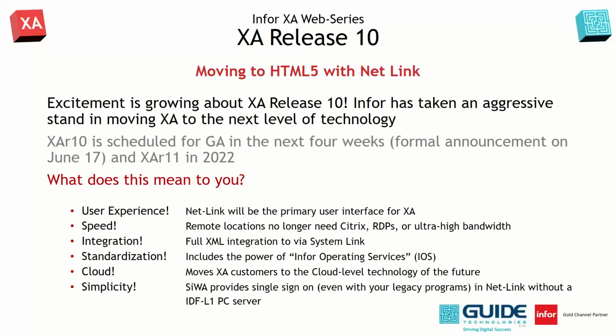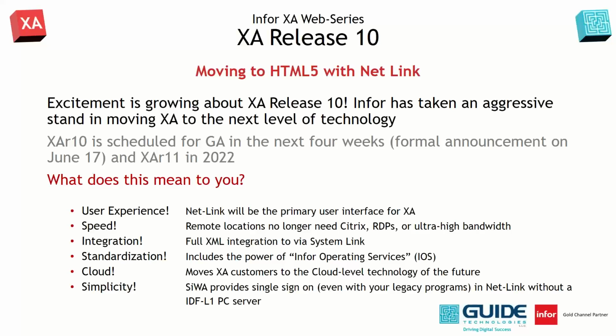The only thing it's going to need is a browser. You're going to be able to run this from any location, including your home, on your phone, on your pad, wherever you want to be. As long as you have security and you're set up on your system, you're ready to go. So it will be fully XML integrated as everything moves over to System Link. It is standardized across the Infor look and feel using all of the Infor Operating Services capabilities. It is fully functional for the cloud without additional servers and functions that you need if you're running Java. And more importantly, I'm going to show you this, it's simple.